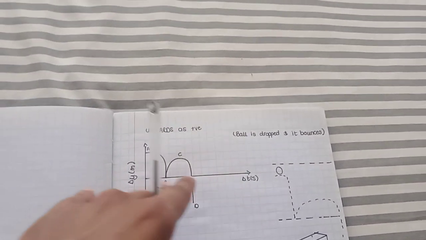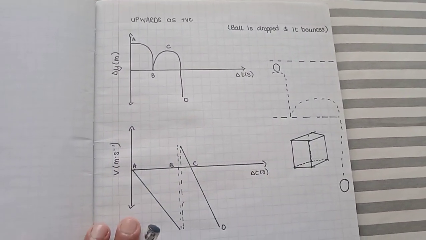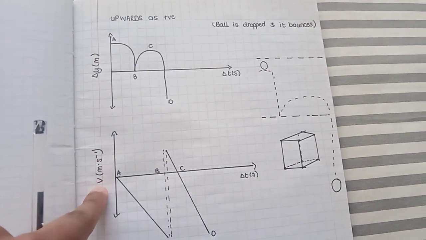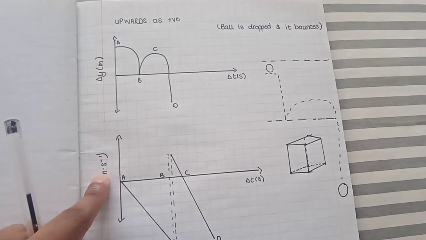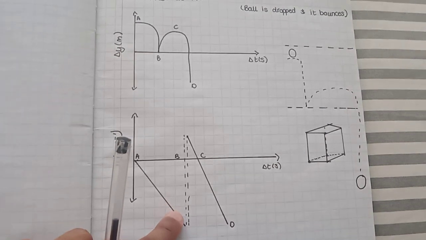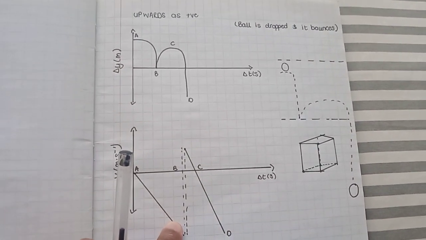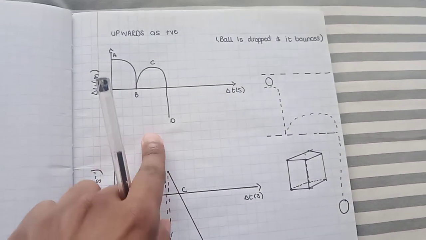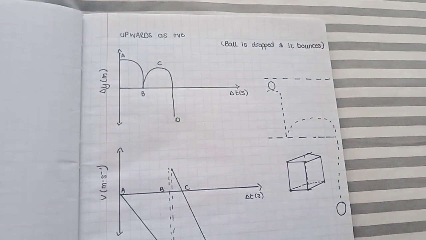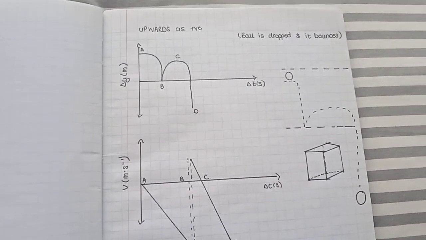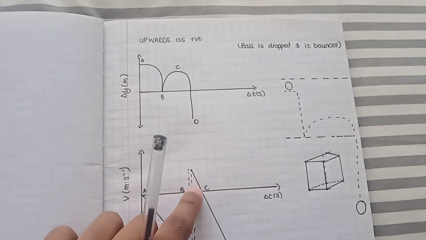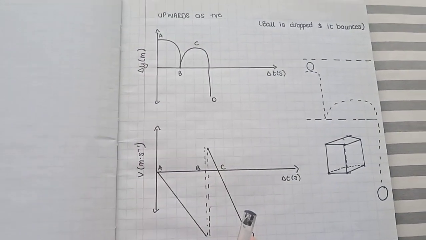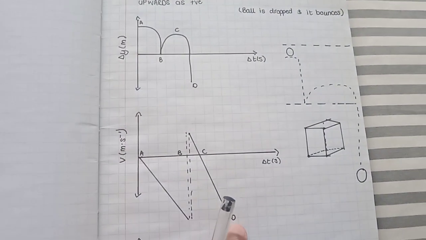hits the ground. Now, if we look at the velocity time graph, the same thing happens just like in part 2. The velocity increases in the downward direction. The ball would go down, it would spend a split second in contact with the surface, in this case the box. It goes back up again before it bounces back up, and as it goes back up in that split second, the velocity will also increase at position C, as we see over here, and then it descends downwards to position D. This would be the final velocity of the ball.